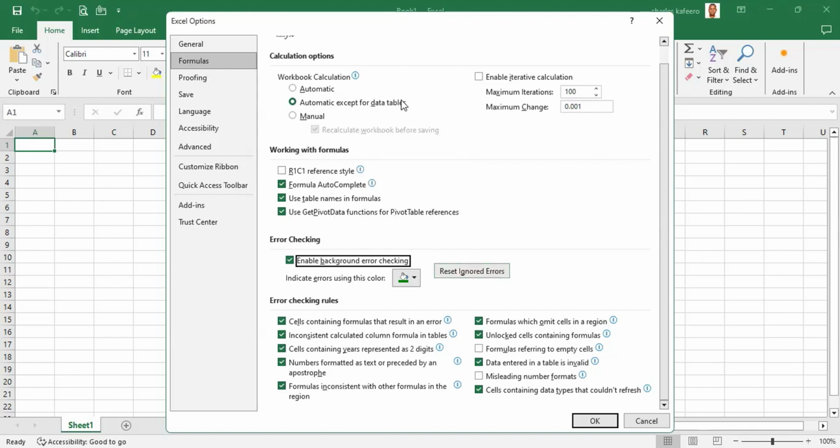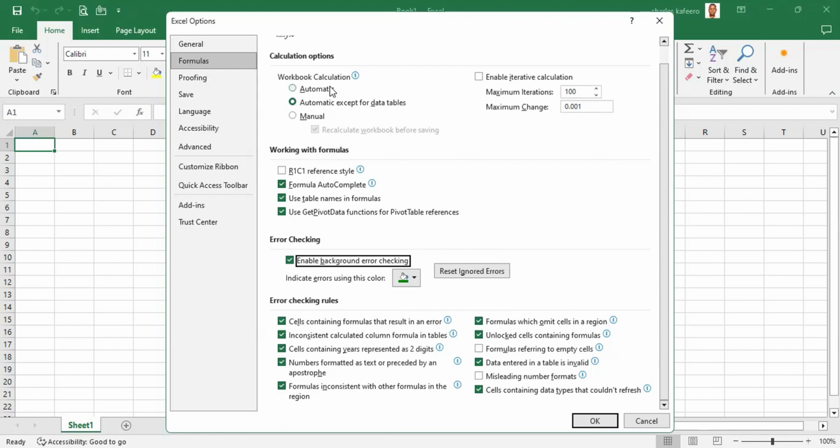But if you don't have data tables, then you go by the automatic. That is the most important thing from the formula setting. Because if you have lots of data tables, you could switch to automatic except for data tables, because if you make those data tables automatic, it will bring wrong results, and therefore you'll make wrong analysis.